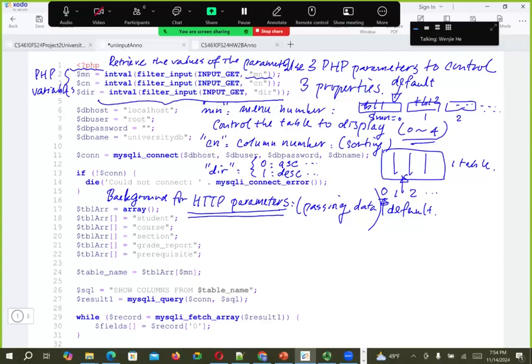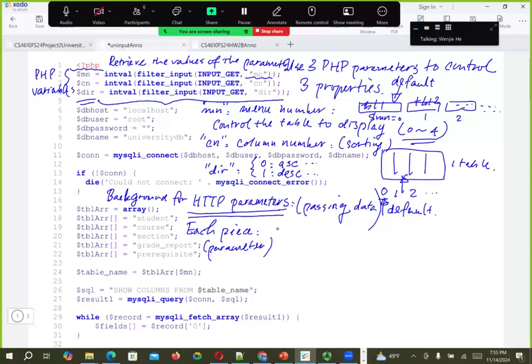Here, we pass 3 pieces of data, these 3 variables. For each piece of data, or each parameter, we use a key value pair to pass the data.